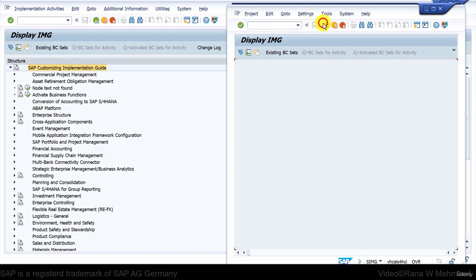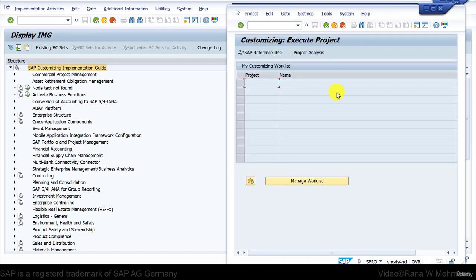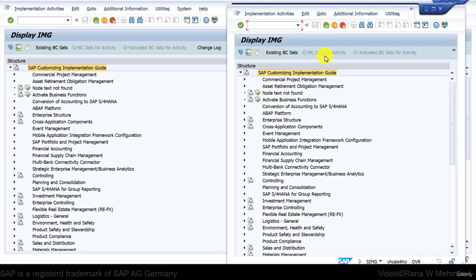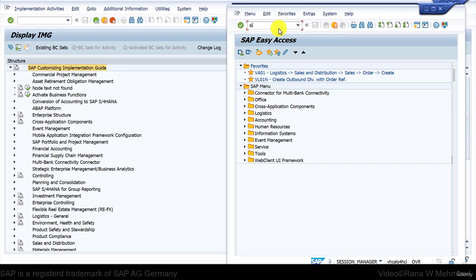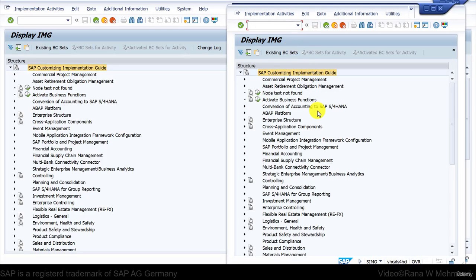The benefit of using SPRO is that if you are using a project and you are selecting that project before you start your customizing activities, then you can do that. And SIMG is the transaction code which will not give you the option to select any project, but will take you directly to the Display IMG screen.